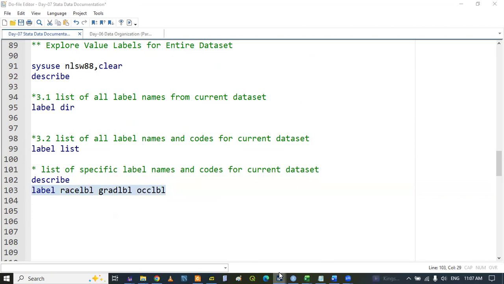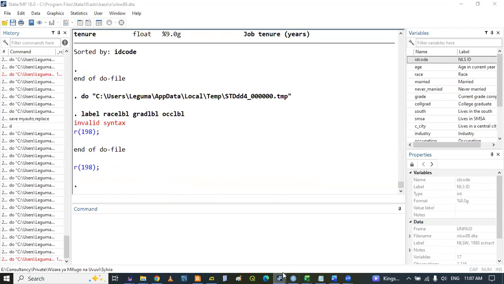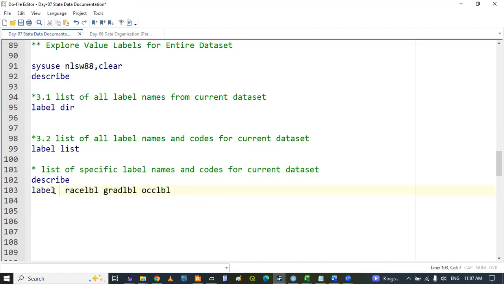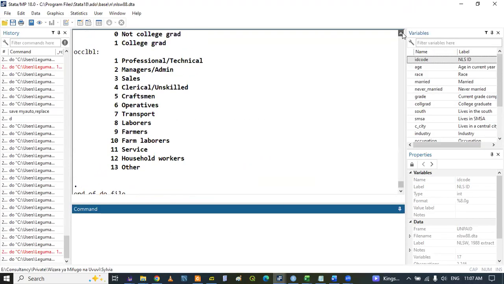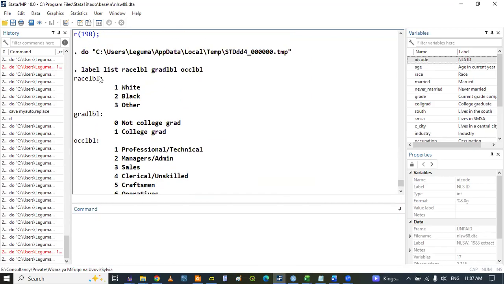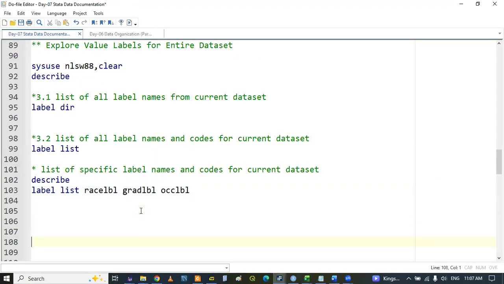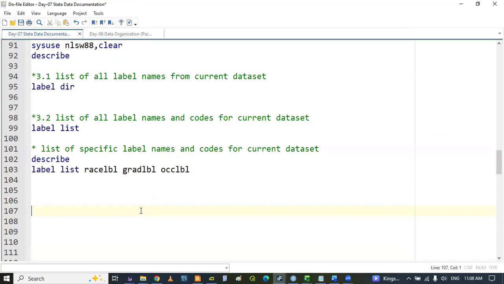So here you describe the same thing. It is label list. After the command, it will do the same thing, but only for the captured labels and not for the entire data. Since we specified these three, we see the content of three labels, like here. So this is the side of checking how to map the code value and the labels associated with it. This is the second case about labels.